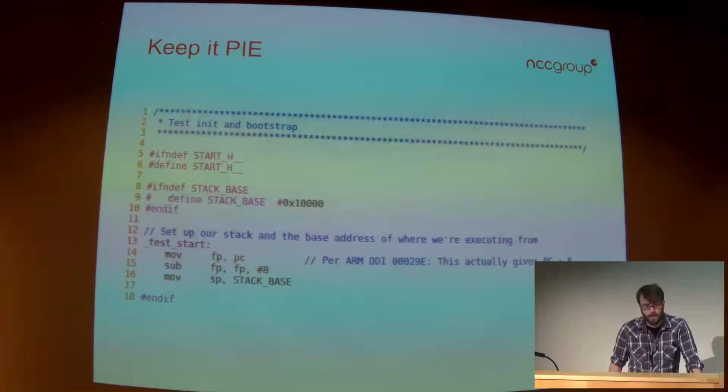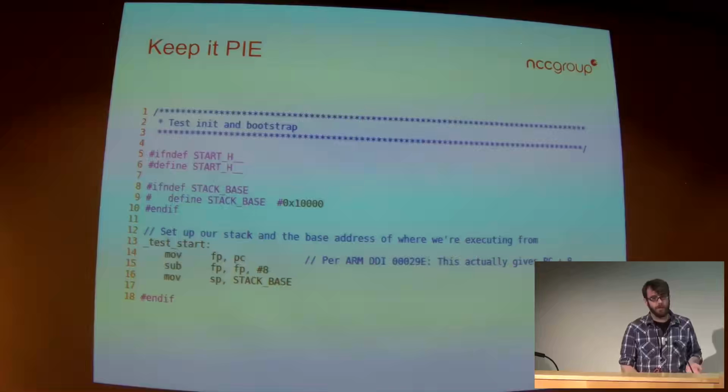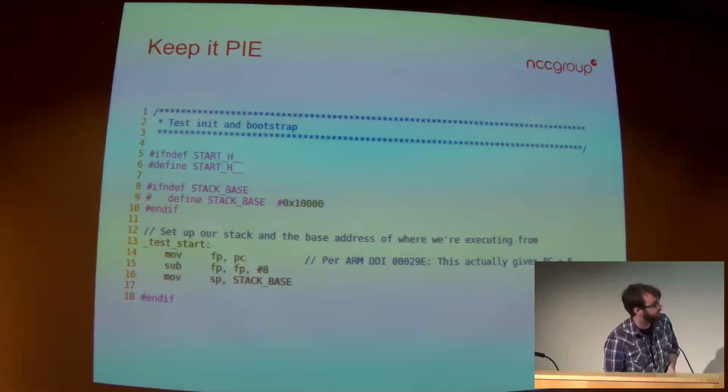So now I kind of want to start getting into some more relevant stuff and writing it ourselves. Let's say you're writing some exploit code, and you need to access something back in your payload, but you can't use the absolute address because you don't know where in memory that's going to be. So you need to keep your code position independent. And PIE is position independent executable.